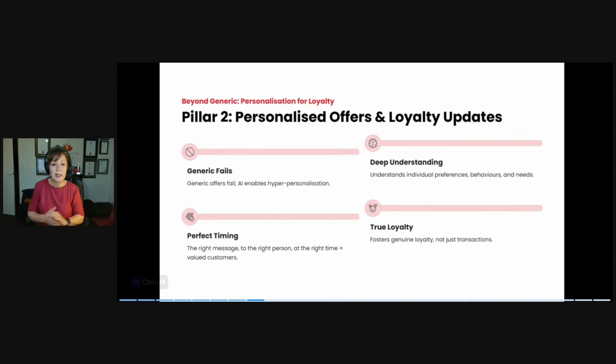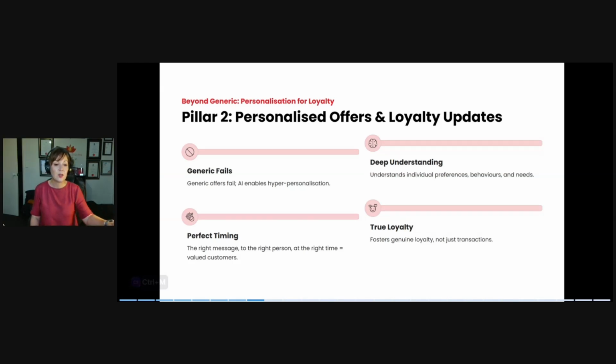The next way is through that personalization of offers. Why this is important is because it's like with communication in general: if you try and speak to everybody, you're not going to connect with anybody. So it's coming up with these personalized offers and rewarding loyalty by showing that you really understand your customer base, through hyper personalization.